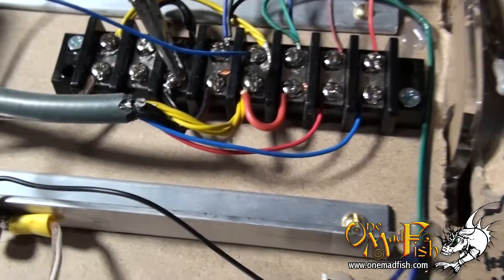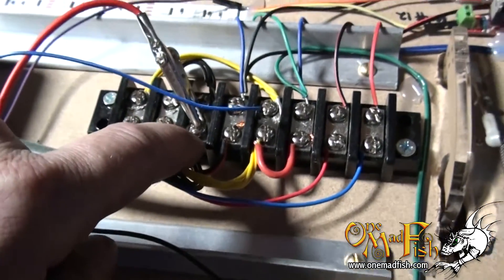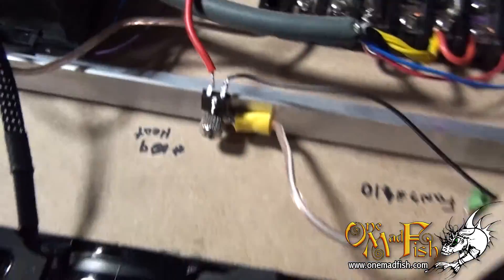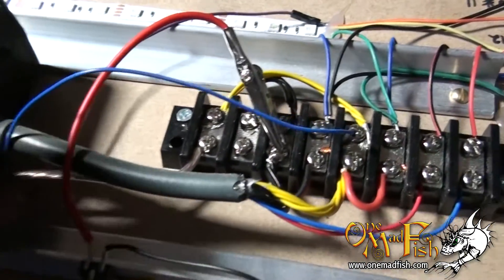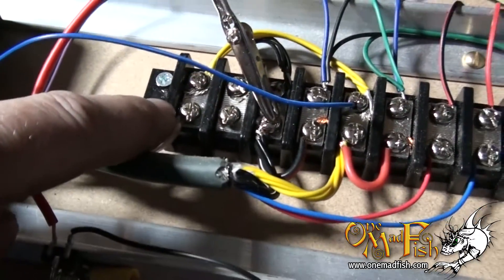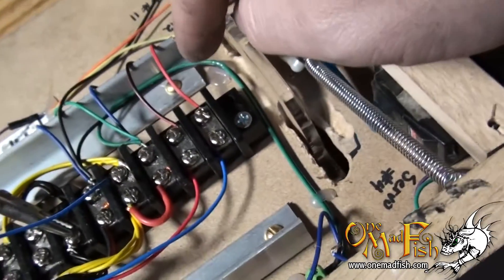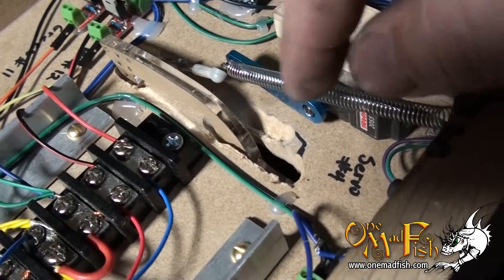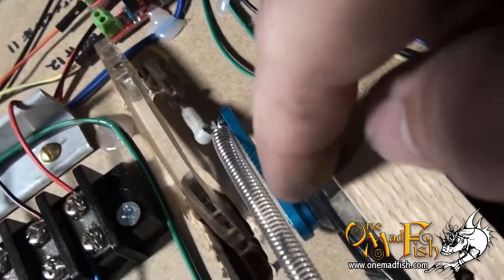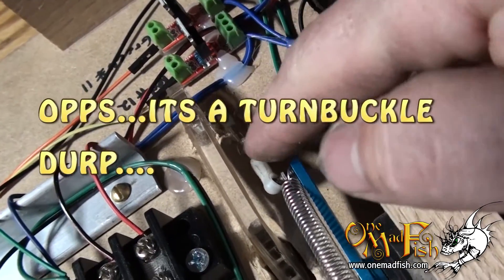My power distribution: I have positive, which is the yellow, and the black, which is the ground. This runs to that MOSFET; the other alligator clip runs to the positive, going all the way down and through. This is the other alligator clip on the Nichrome wire. I custom-made a swing arm that's actually attached to the bender with a servo with a really long throw arm and a dog bone from an RC vehicle connected to it.